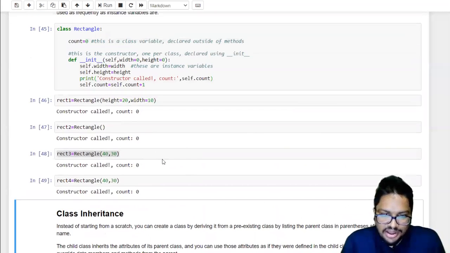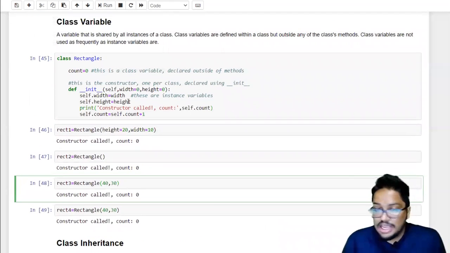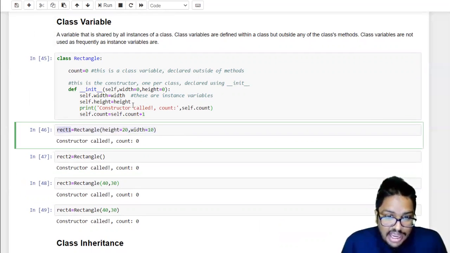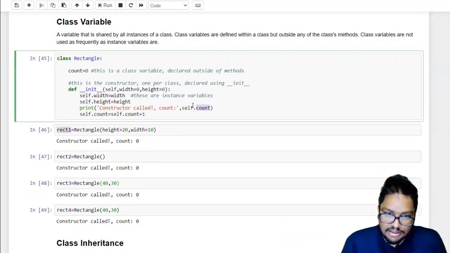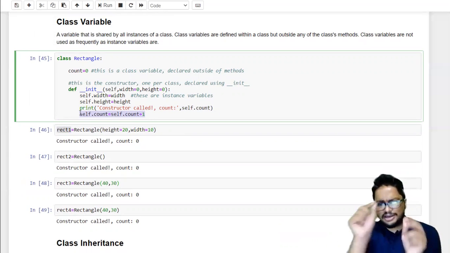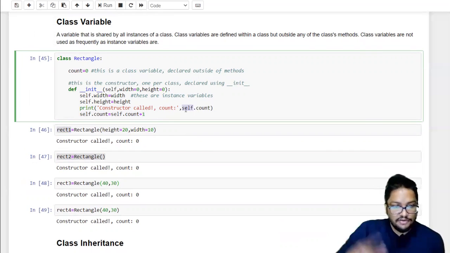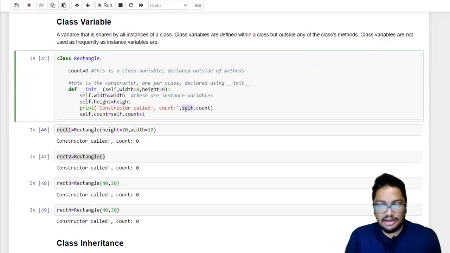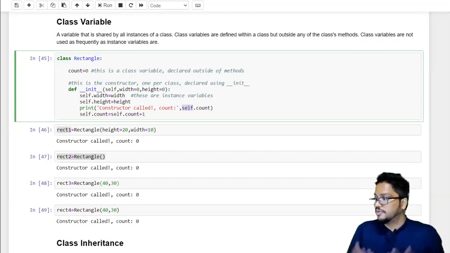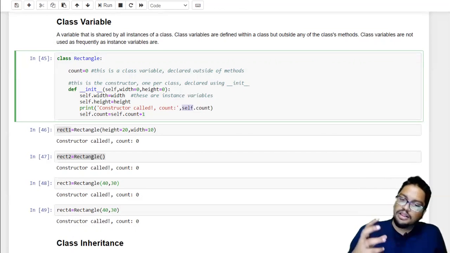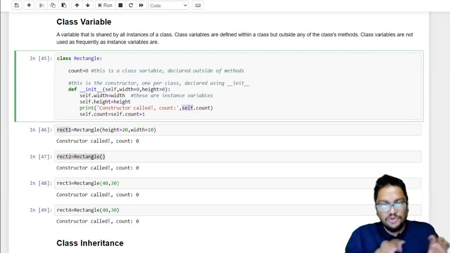Now every time the count is 0. Why? When you create Rectangle one, its own count will be created. So when you print, the count is not initialized, so it will be 0. Then you increase it by 1, so you increase the count of Rectangle one here, right? But when you create another object, since this is an instance variable, another separate count will be created for Rectangle two. So that value is 0 again, and a new count will be created for Rectangle three too. That means instance variables will be created as copies for each and every object.